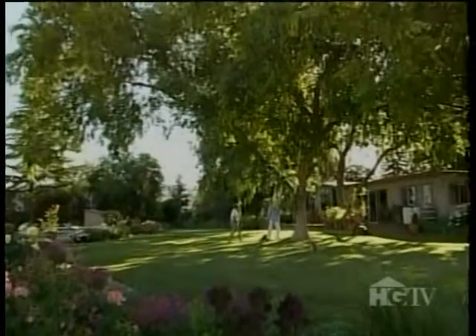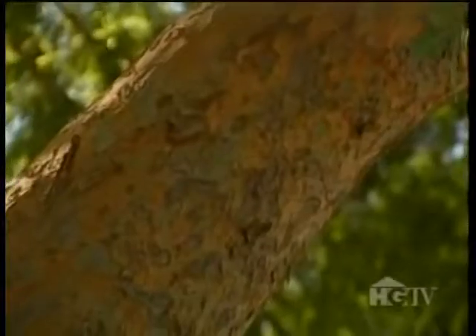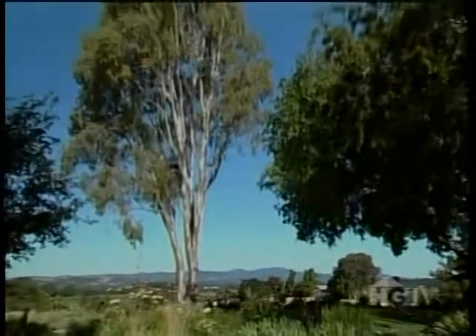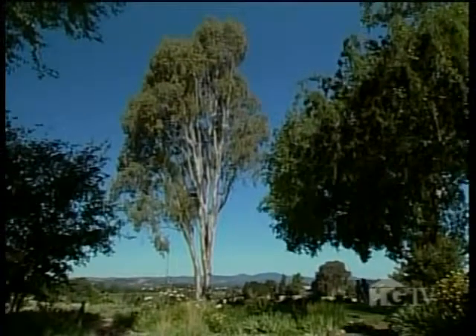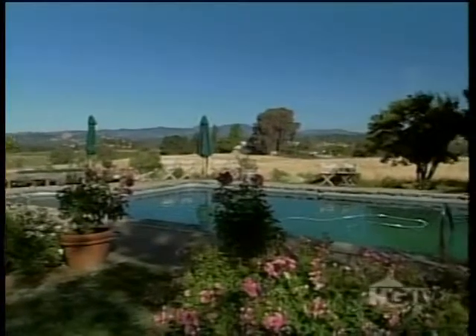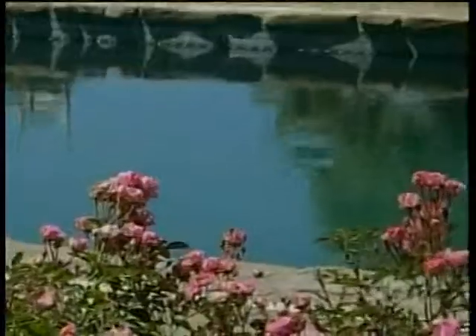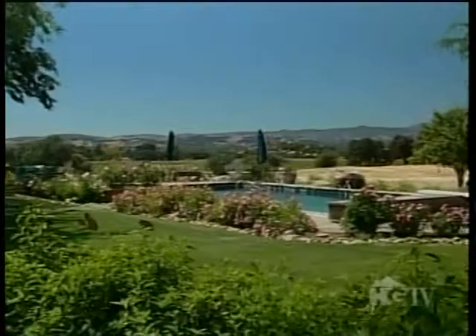This lacebark elm is a wonderful tree. The Kents were very lucky when they got the place — some foundation trees were already planted: redwoods, a few liquid amber, and some eucalyptus. It's a great pleasure to have these mature trees. They also have a swimming pool that goes right into the landscape, and on hot days they're very grateful to take a dip.